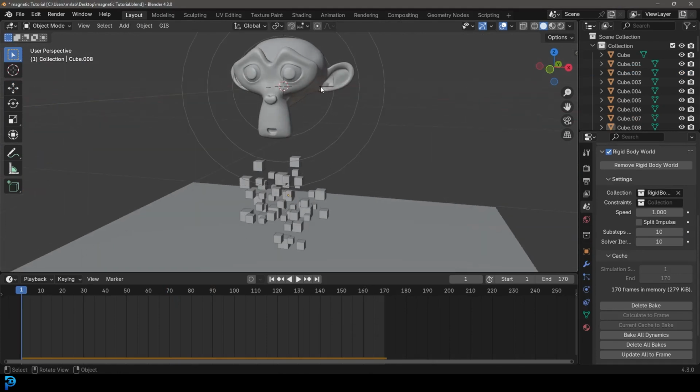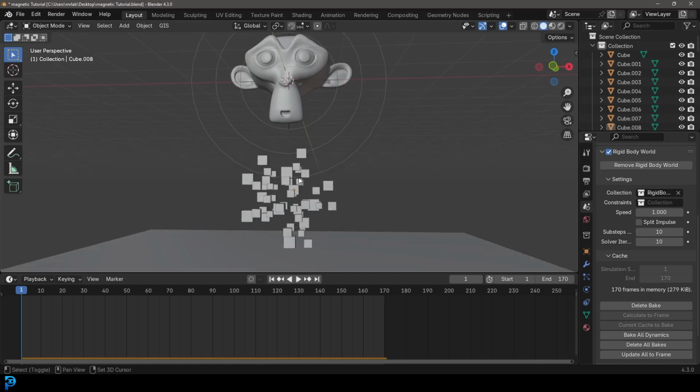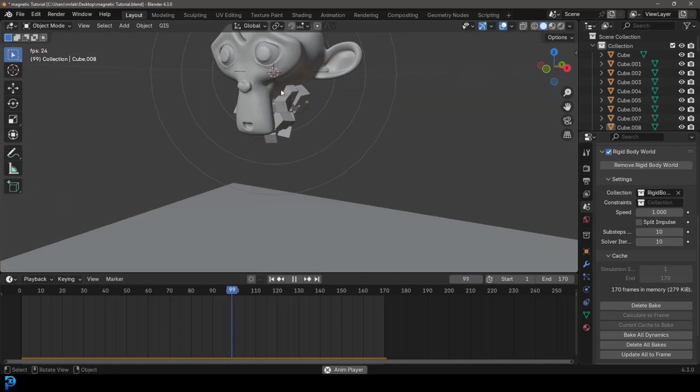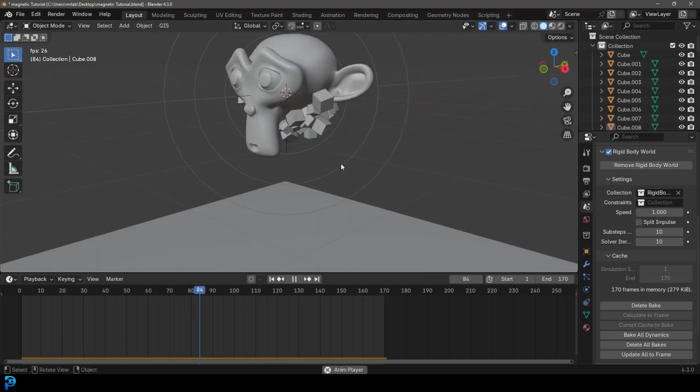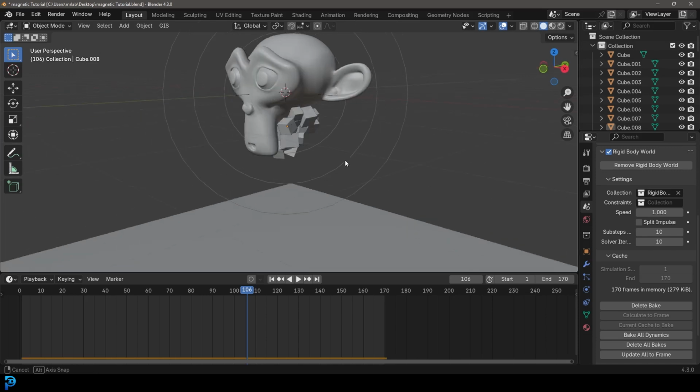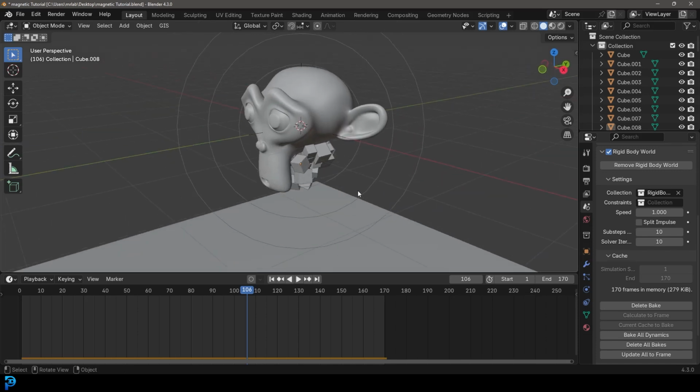We'll be taking this Suzanne monkey head, and that'll be the quote-unquote magnet, and then we'll add in these little cubes, and have them fall, and then get swooshed up as they get magnetized, and then the magnetism goes down, and then at the last second goes up. So this is a super fun tutorial teaching you how to make this magnetic effect in Blender. There's a ton of cool applications, and let's jump into it, and I hope you guys enjoy.